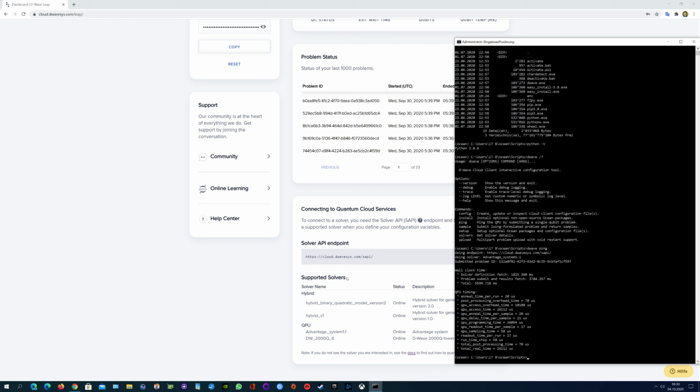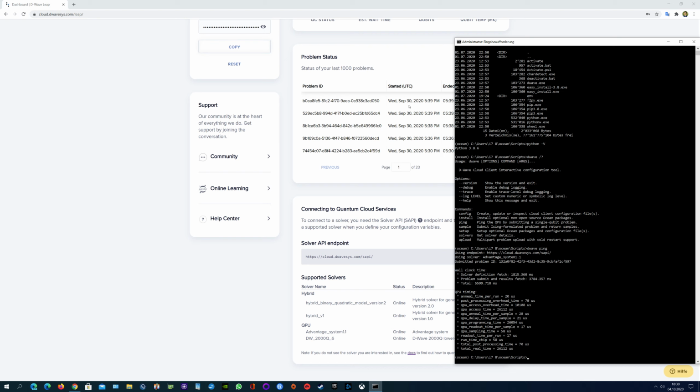So it uses the newest quantum processing unit, and you can see it using solver Advantage_system1.1. I had to set it up before in the configuration. I set it up to my account specifically, and that is what it's using.